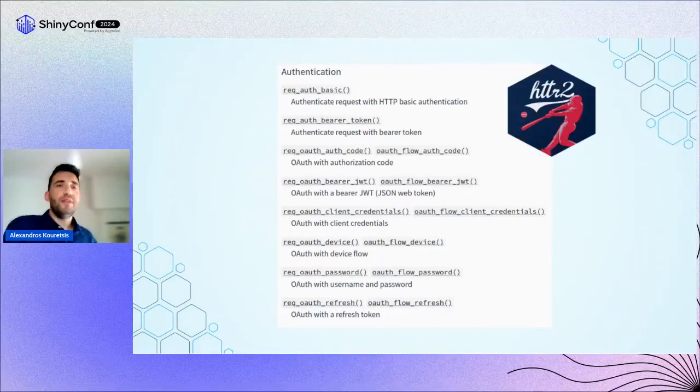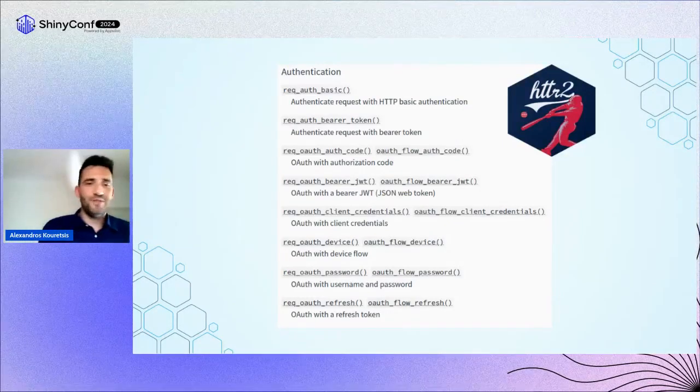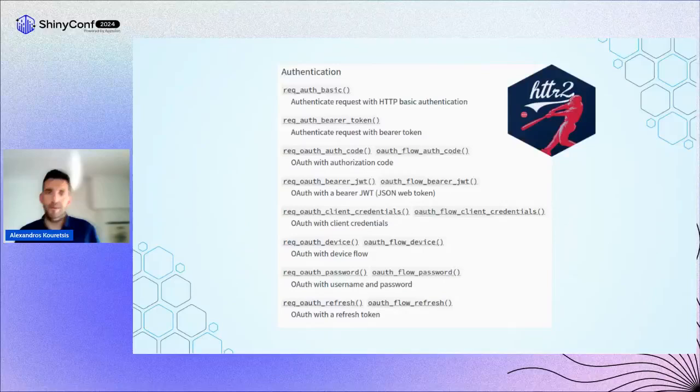So moving to authentication now. Authentication is another big topic. We have many different patterns of authentication. And the most advanced authentication is OAuth authentication. We have 3-4 different types of OAuth authentication. You can find excellent functions in httr2 and use them. But in general, keep in mind that OAuth authentication will make your life much more difficult. And consider if you really need it always. And if you need it, httr2 is there to help you.